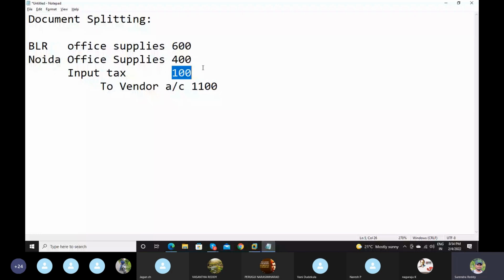The characteristic I'm taking here is business area, which is Bangalore and Noida. Office supplies 600. Tax is 60.